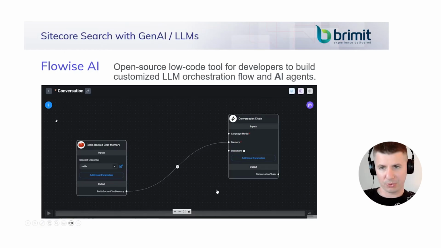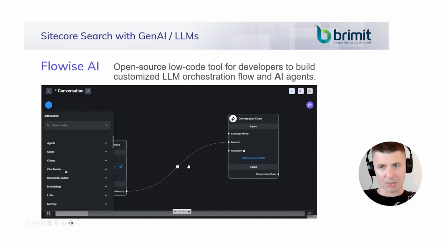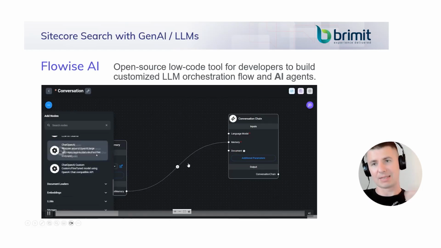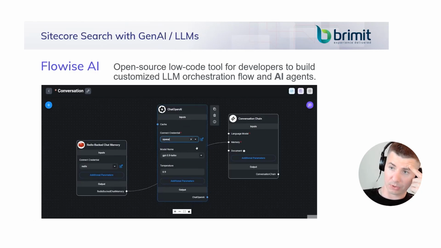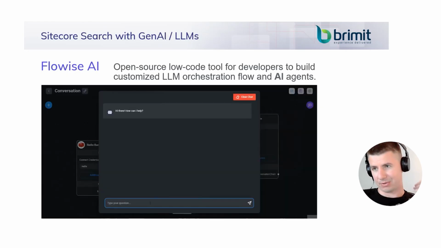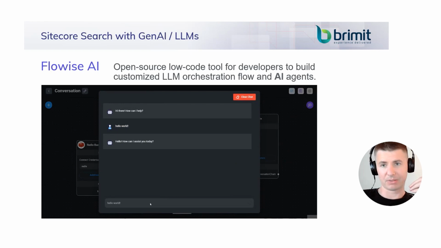I just want to show you, just to know that there are some special tools for that. And one of them is Flowise AI. It's an open source no-code tool used by developers for building customized LLM orchestration and AI agent flows.